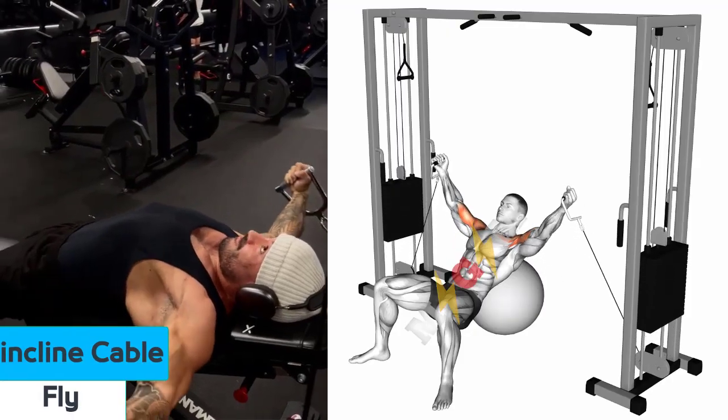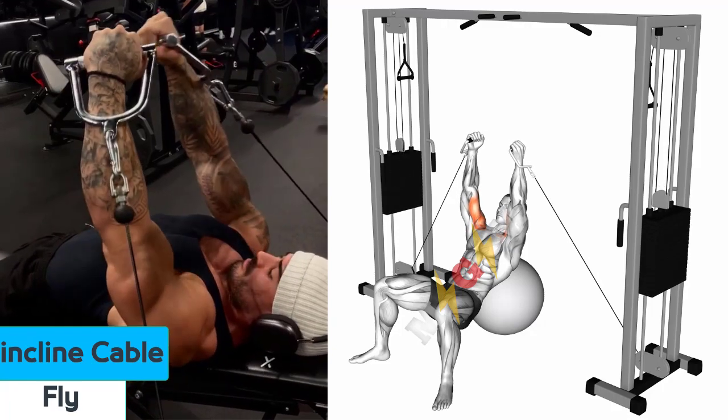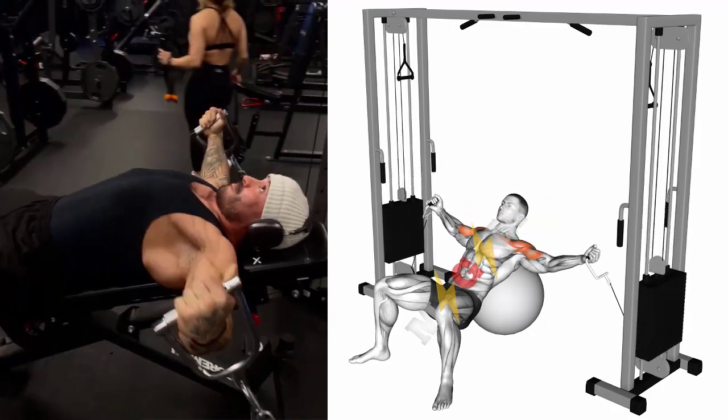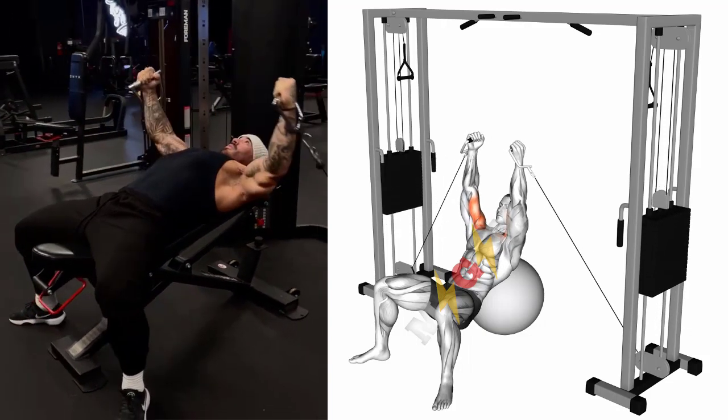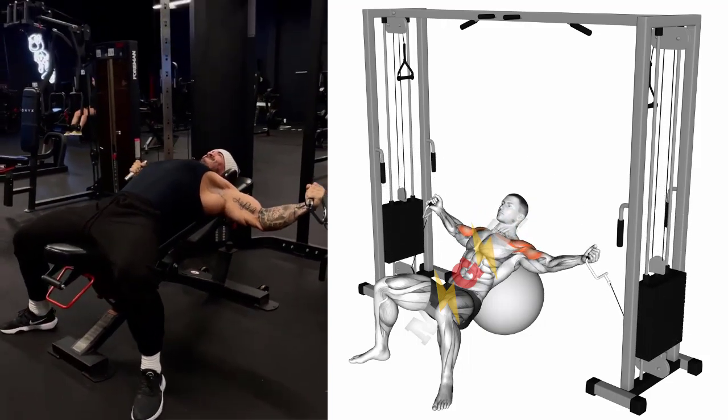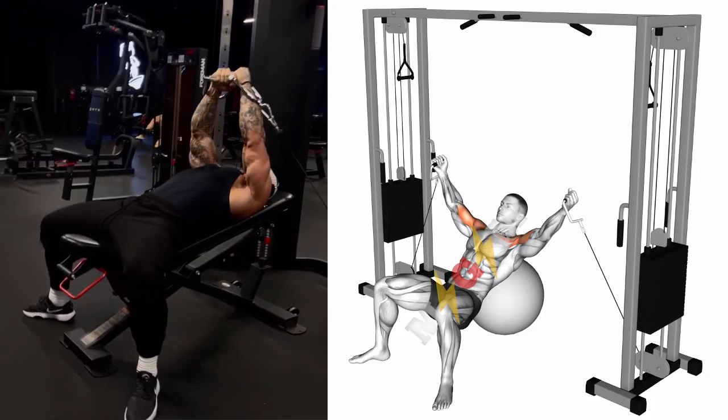Incline cable fly. Sit on the end of the bench and grasp one handle at a time. Lay back and get into position while holding the handles at chest height. Press the handles to lock out while flexing the pecs and extending the elbows.